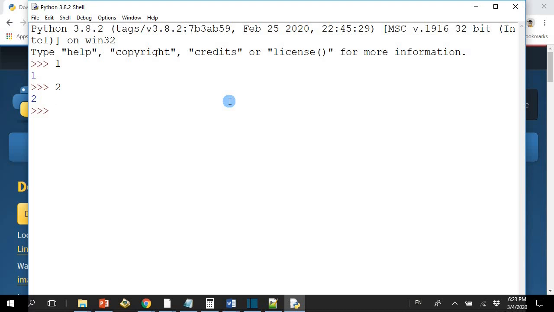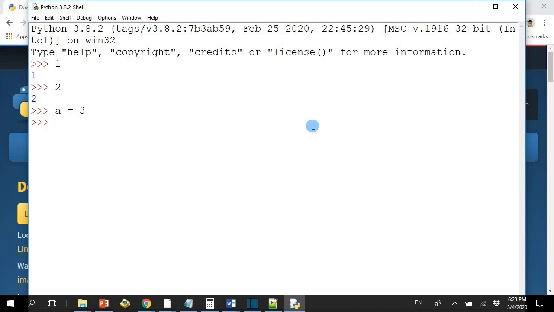What are variables? You think of variables as boxes. Inside a box you are free to keep whatever you want, and at the same time you can give your box any name you like as well. So for example, if I want to give my box a name of A, I can say A equals whatever value that I want to put inside A. So I can say A equals 3, for example.